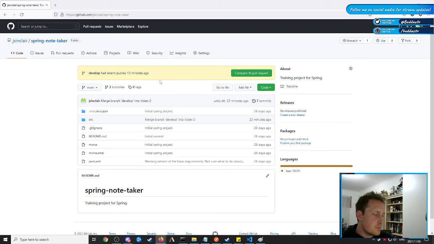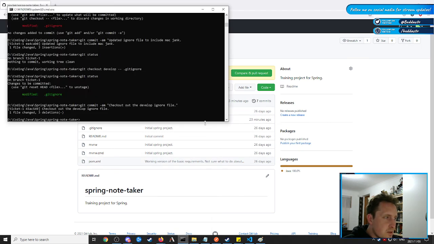And we looked at how you might get conflicts between team members, merge conflicts, and then how you would resolve them. And then just those little tips with the ignore file and that last command, which I'm a big fan of. And that sums up basically what I wanted to cover with this. In my opinion, that's version control 101 with Git, and that's all you really need to get started. I did this on the Spring project, but it would apply to any project. I just did that because that's what I had from the last learning stream.